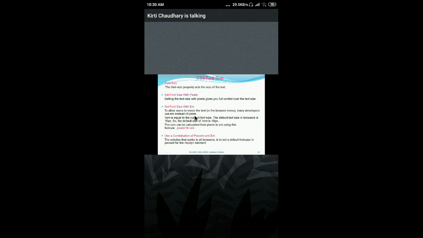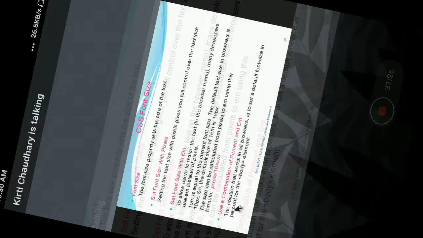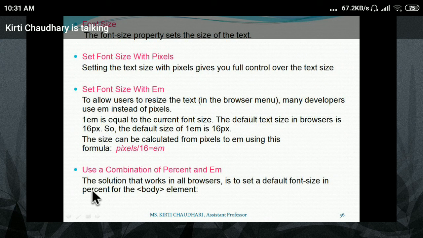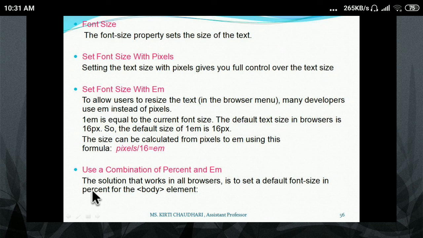The other way in browser is to set the default font size in percentage of the font element. You can specify in percentage.